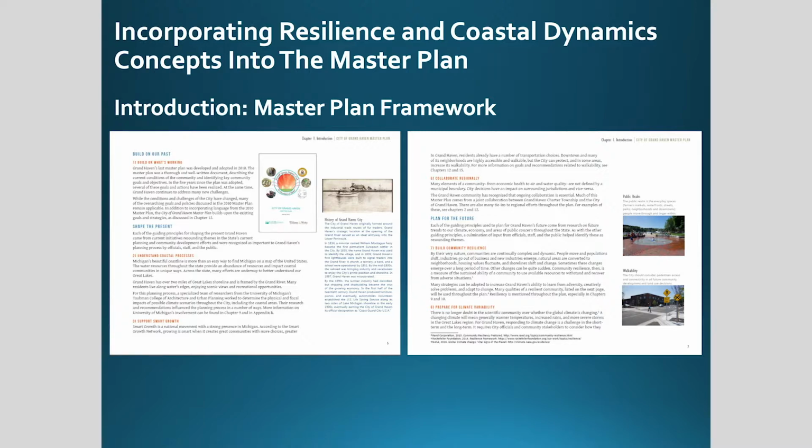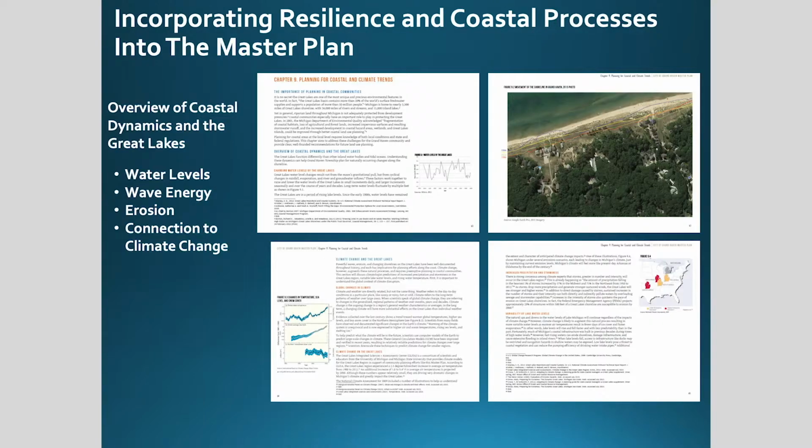So going forward, those will always be elements that they can cross their goals and objectives against when they're moving forward. Again, we did talk about having a nice chapter within the master plan that outlines all the things that we've talked about this morning. You can get really technical or you can get really basic, but have something in your master plan that talks about these dynamic processes. One of the things we talked about earlier is that it's so difficult because you have a lot of turnover between planning commissioners. So having something in your document that should be the source of what you go to when you're talking about planning and zoning decisions is very important. So having that in the master plan, and then stating within the master plan that this will always be a chapter within the plan, is important.